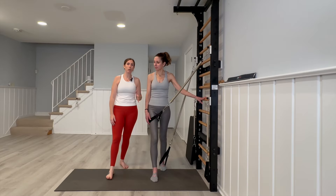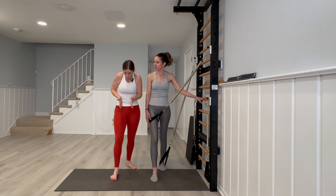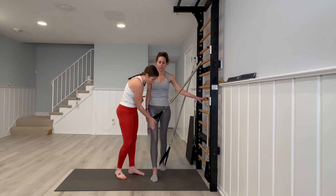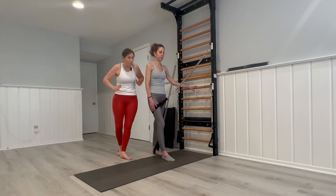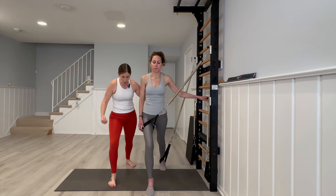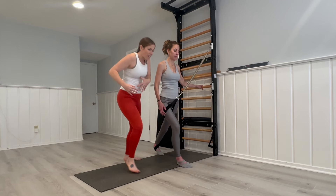When working with the knee joint we want to make sure our clients have motor control no matter the position of the knee. I don't want them to only be in control when it goes over their second toe — I want it in all directions. I've got a spring from in front on the front leg and a spring to the back foot. I'm going to ask Mariska to step forward a little bit, bend into that front leg, keep that back leg straight if available, and bring your knee in and out. We can let the foot move with the knee, or even throw in a knee circle.